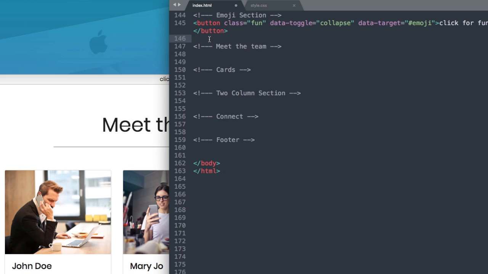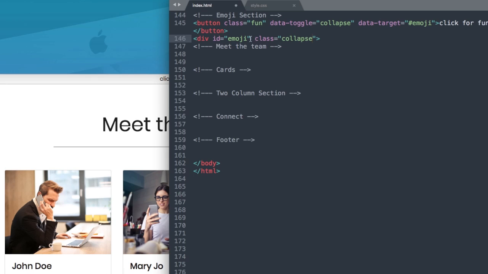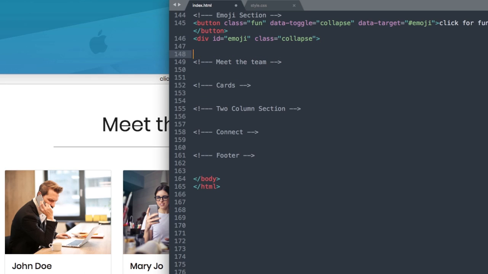Okay, so now let's go ahead and add the ID that it's opening up. So div ID emoji for the data target there. And then we'll give it its class collapse. Then we can close out our div, and inside of this we'll have our container.